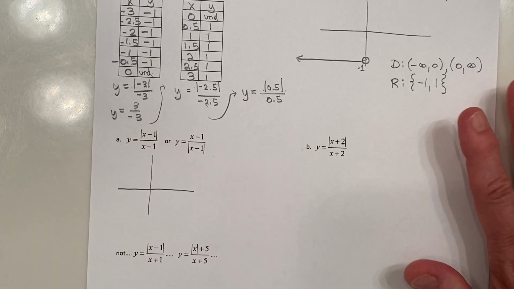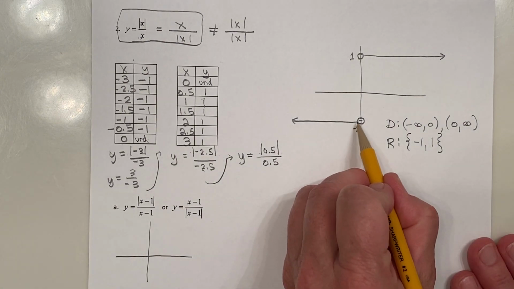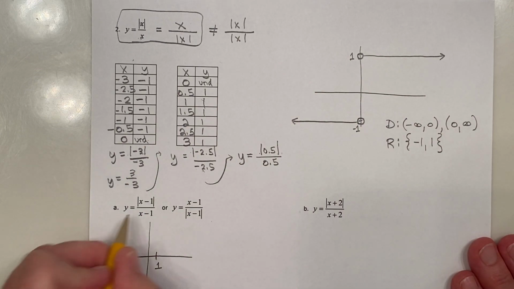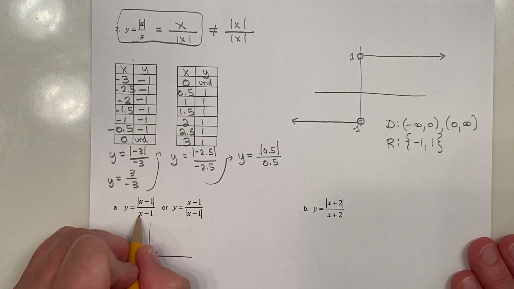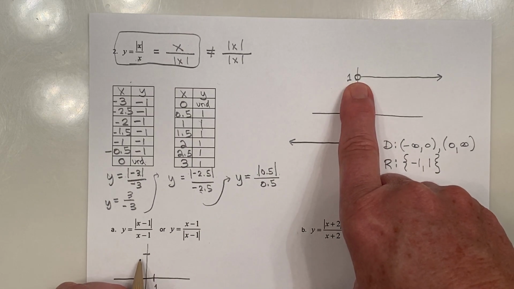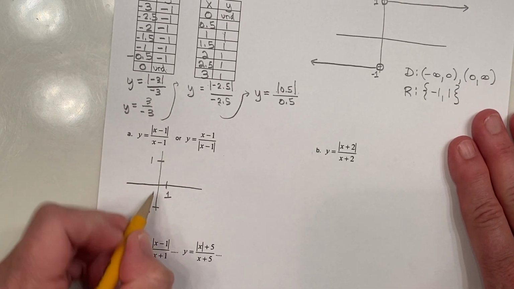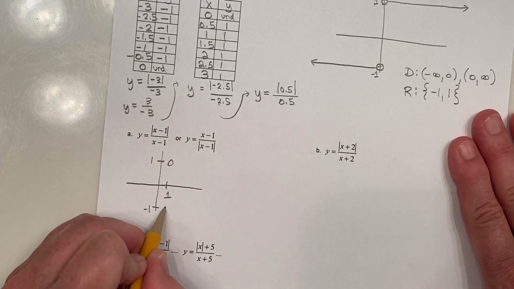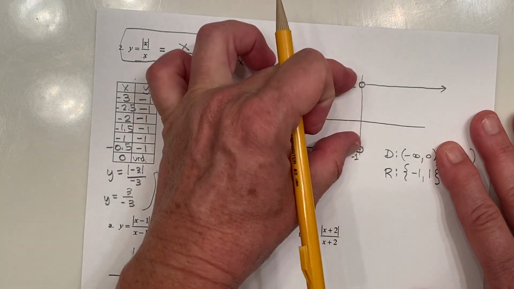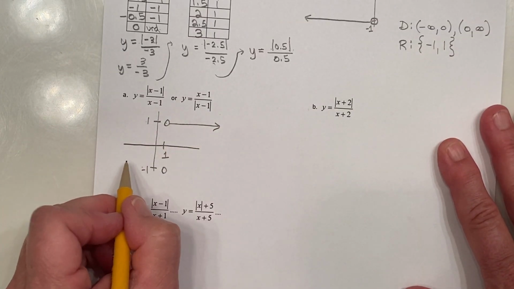All right, so let me put my mind around that. How am I going to move this graph to the right one value? Well, I have to move this part of the graph to the right and this part of the graph to the right. So the x value where we have a discontinuity is when x is 1, because that makes us have 0 over 0. So I'm going to go to x equals 1, but now remember this graph has answers of 1 and -1. So I'm not going to put the open circles here. I'm going to put the open circles lined up above and below x equals 1, across from y equals 1 and y equals -1. So you're shifting both of those, and in fact, you're just shifting both of those open circles to the right. Then all we have to do is draw off that circle to the right and this open circle to the left.